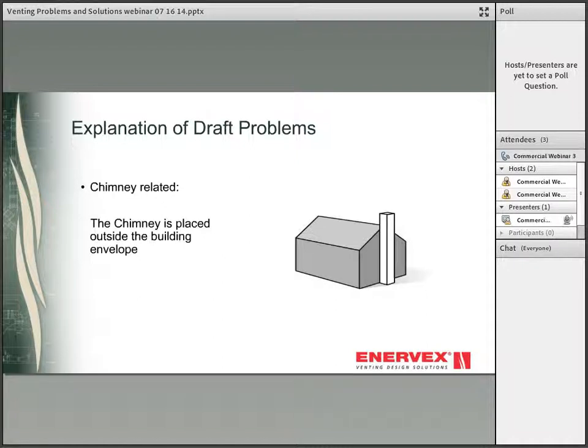This problem can occur when the chimney is installed on an outside wall, or the chimney is not insulated, or if the chimney is installed in a location that meets code, but its location is detrimental to proper draft. Possible solutions include relining the chimney and or providing better insulation. Another solution is to install a mechanical venting system.